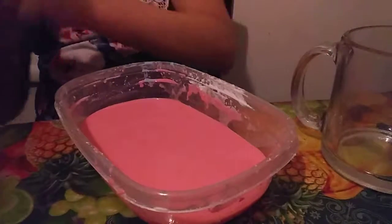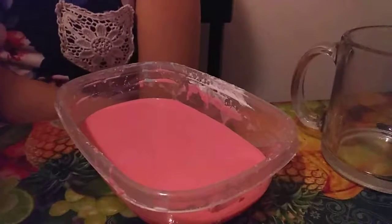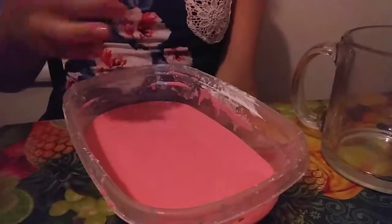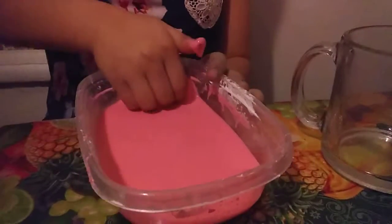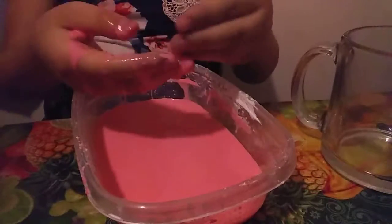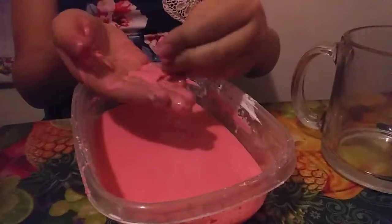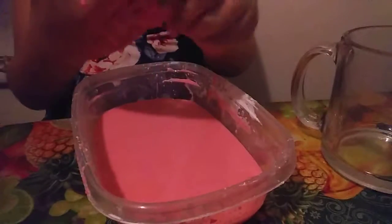Okay, I'm going to dip my paper in water real quick, so then it's easier for me to get the squirrel. Okay, ready? Walk, walk, walk, walk. It doesn't get anything stuck. But once it comes to the grabbing, you need to grab very quickly and grab as much as you can. If you leave it for a while, it's going to do that. But if you grab it in your hand like that, it's not going to. So if you play with it roughly, like punch it and all that.